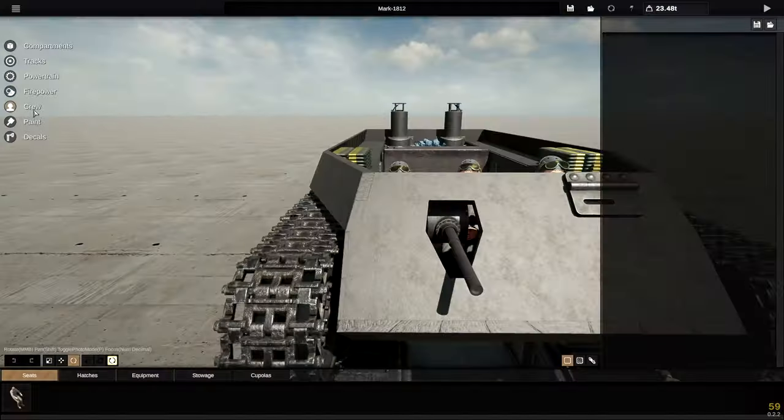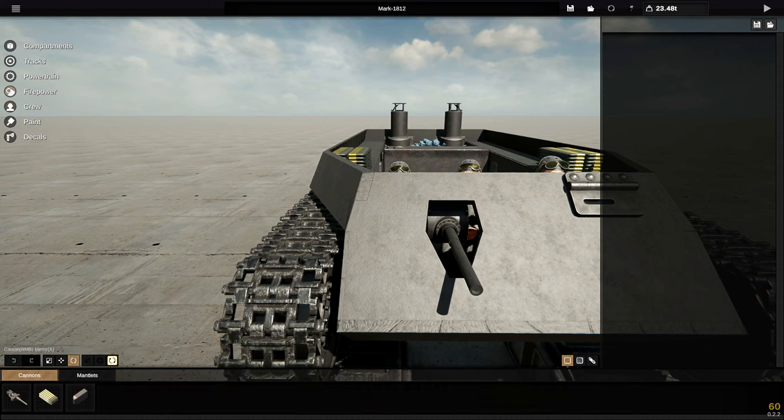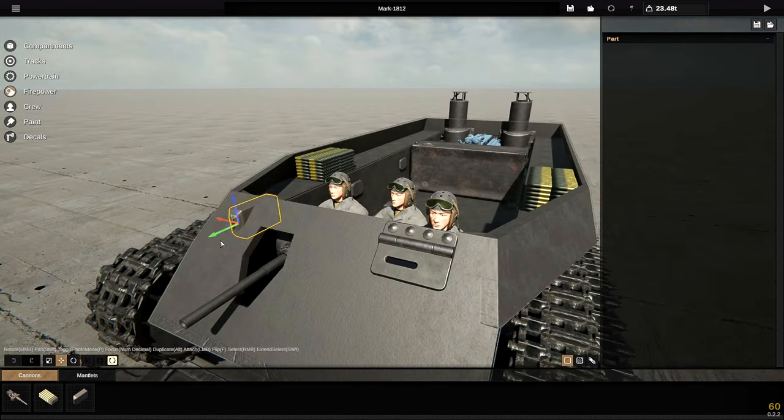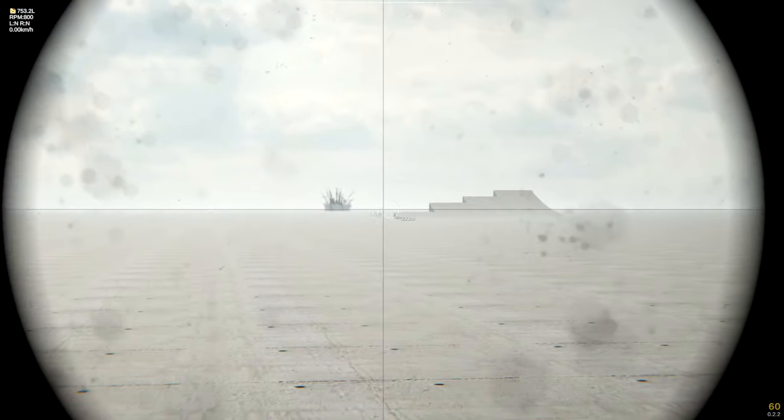Beautiful. Okay, so let's go ahead and get ourselves a gunner's sight as well. That is something that we do actually fully need. I don't know where the gunner's sight is. Presumably in firepower. There we go. So shove that directly in front of said gunner. Move this forwards. There we go. And the gunner can now see through the sight. Excellent. And shoot the cannon through it as well.